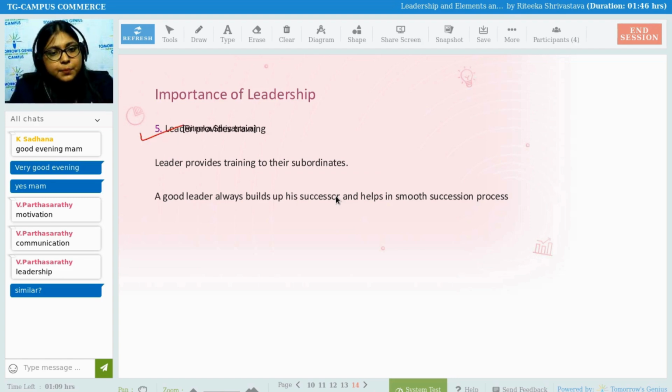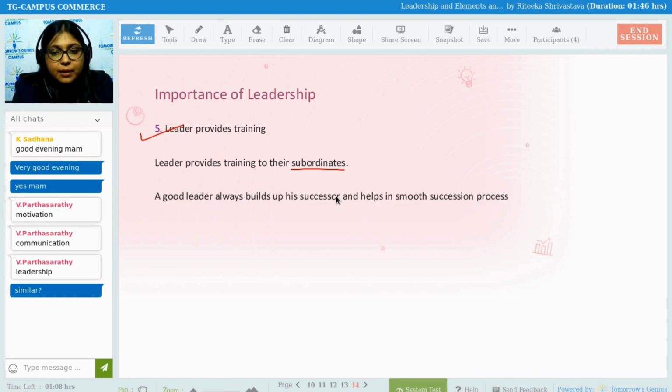A leader provides training. Yes, a leader has more interpersonal skills or intelligence, or you can say knowledge. That is the reason he is the leader. Nobody can become a leader just like that, right? There needs to be some quality because of which he has become a leader. So the leader has those qualities. He is a more successful person as compared to the other subordinates, and that is why he is going to provide training to all of his subordinates. So a leader provides training to their subordinates.